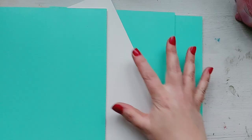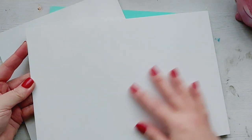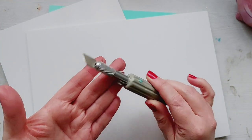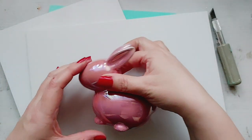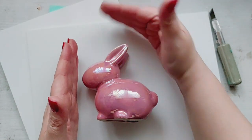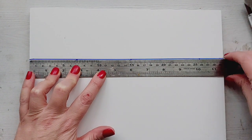We have to make our very own mold, and we are using some foam board. Now, this is foam board I've used in previous videos back in the early days when I very first started making a mold. You will need a craft blade and a metal ruler, and just a ruler to measure out your dimensions. You want to make sure that the mold you are using is going to be tall enough, wide enough, height, depth, width, all of that, for the piece that you are molding.